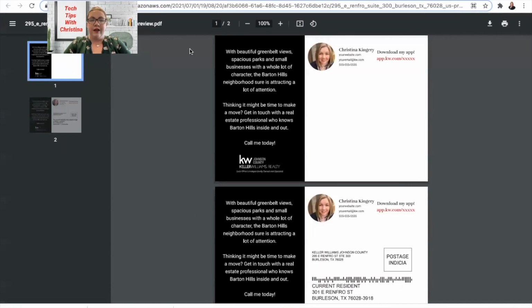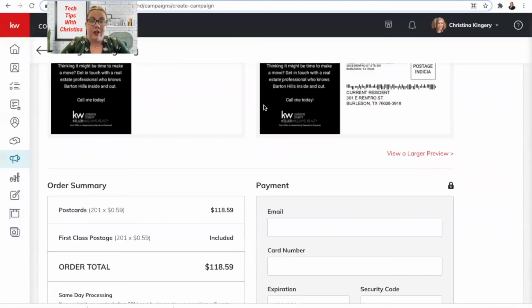Okay. You can click view a larger preview here, and that will show you a large preview PDF so you can easily read everything. Double check your spelling, because I did my first one, and I did not do it as thoroughly as I should have, and I did have a spelling error, but who cares? It went out. It was great. It got the job done. Okay. However, I would double check it.